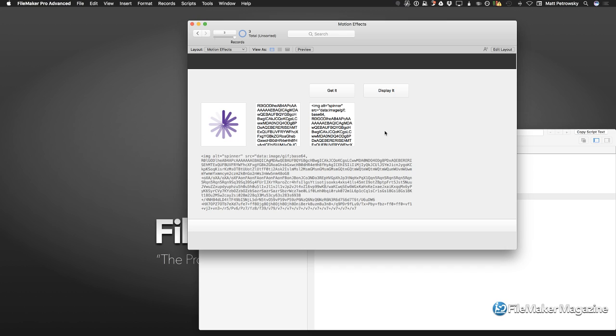Now, I've tried to solve this in so many different ways. If anybody in the chat knows how to solve this, please let me know. But the first time that you use a web viewer, if it has not been cached, it's going to flash that little white. And I don't know if that shows up on the video, but as soon as I click display it, the web viewer, the first time, if that hasn't been cached, flashes all white. Then the HTML and the CSS takes over, and then it actually starts to render the layout. If anybody has a solution for that in the chat, that would be really awesome to know about.